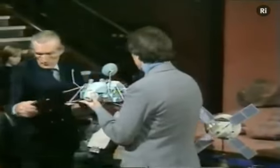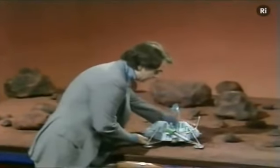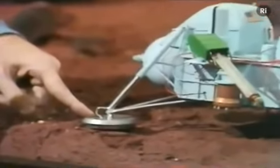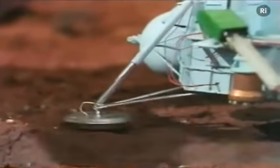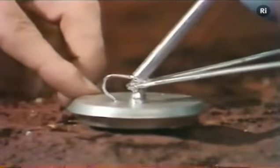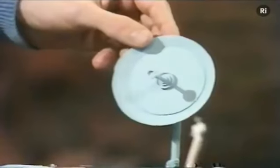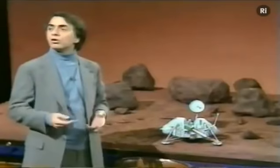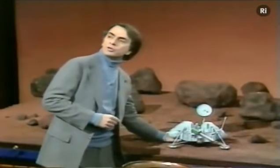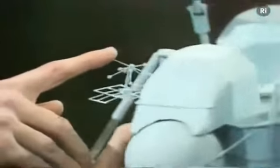So here is a model, thank you, Bill, of the Viking lander. And we can see a number of things. First of all, there are foot pads, 3 of them. It's a 3-legged beast, and it lands on those 3 foot pads. Unfortunately, it cannot move the feet, so we cannot take a walk, and that's a point I will come back to towards the end. It talks to the Earth 2 ways. With this large radio telescope, it talks directly to the Earth when the Earth is in the sky. That is not always the case. More often, it talks to the orbiter when the orbiter is overhead with this smaller radio telescope right here.